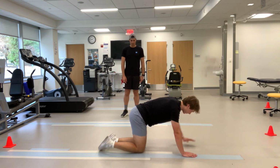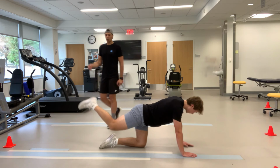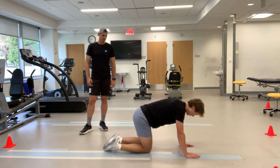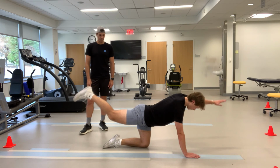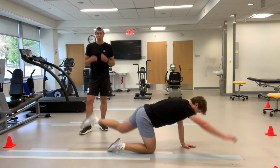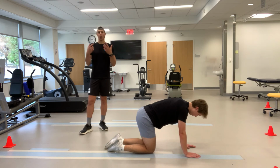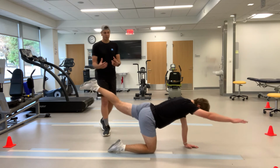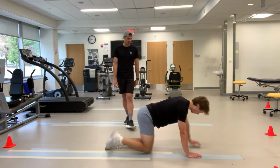Excellent job. You'd have a hard time finding a sport where increasing your core stability isn't a huge advantage for you. So that's where our focus is here. Increase your core stability. It helps you to control your upper body, your lower body. That's where those two segments of our body meet, right at the core.